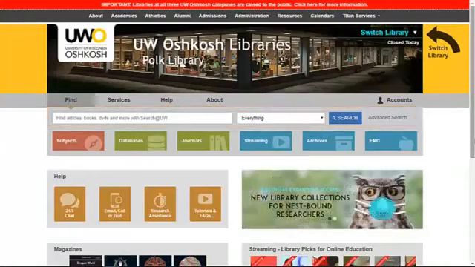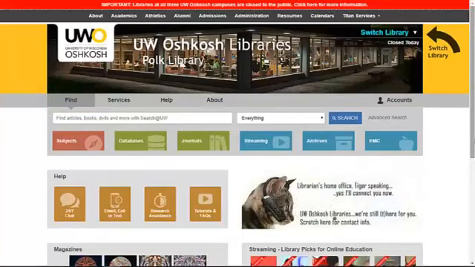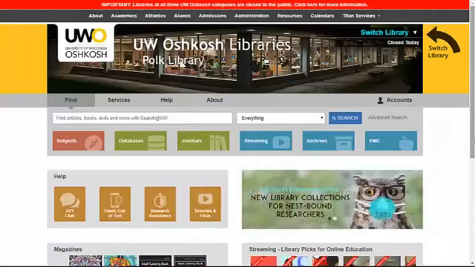Here is the Search at UW tool on our home page. If it is not showing up on your computer or mobile device, you may have to click the Find tab of our navigational menu. You can use Search at UW to search UWO Libraries materials and materials held throughout the UW system. You can search for articles, books and ebooks, videos, and more.